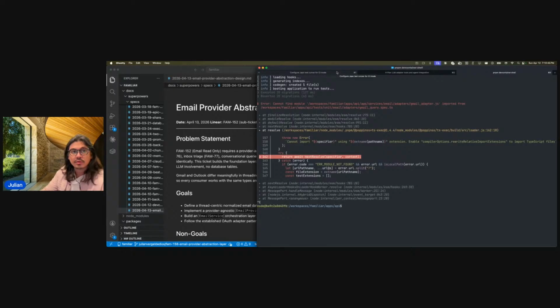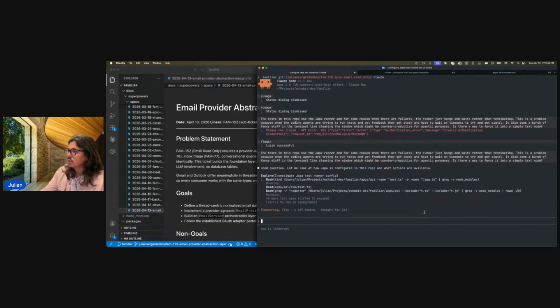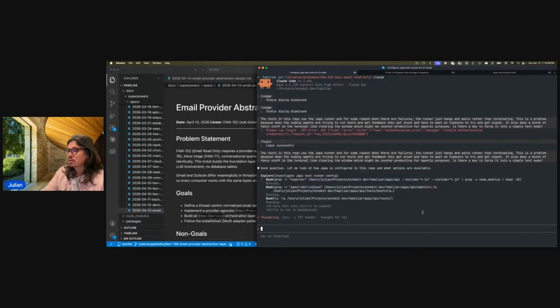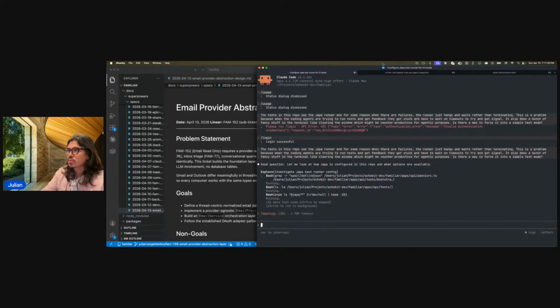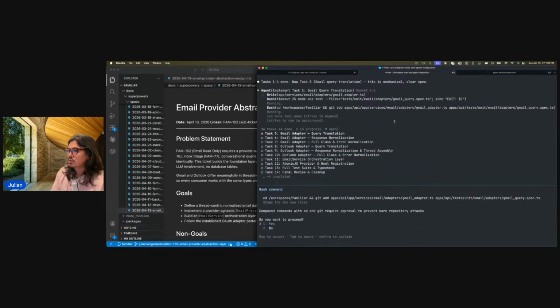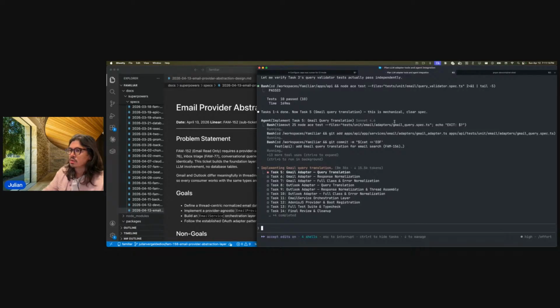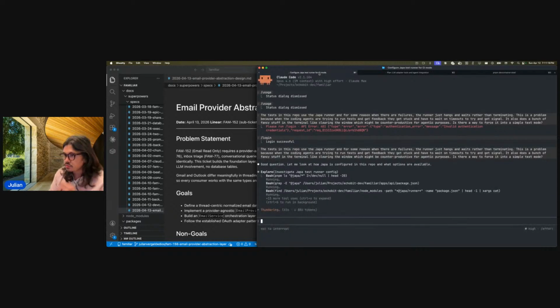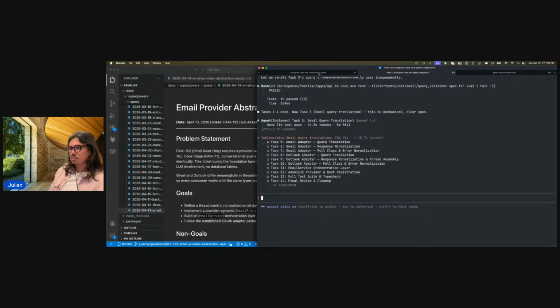So let's see if we can figure this out. I also wish this would have taken dangerously skip permissions.